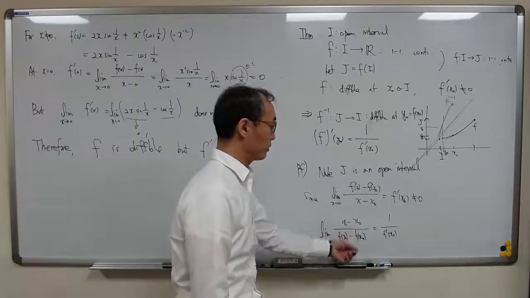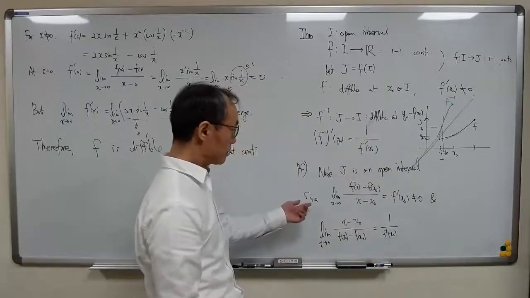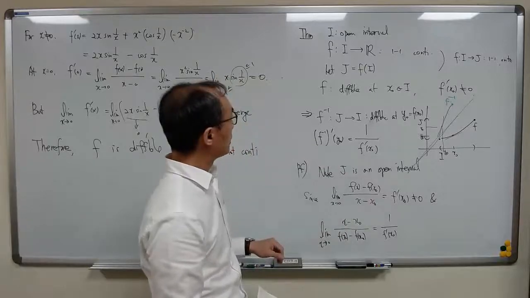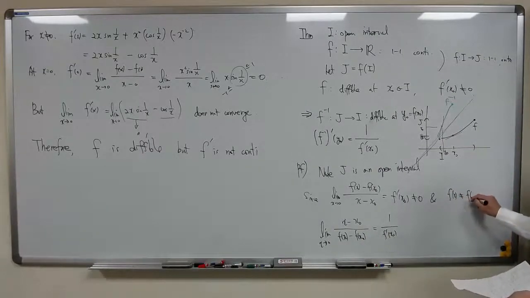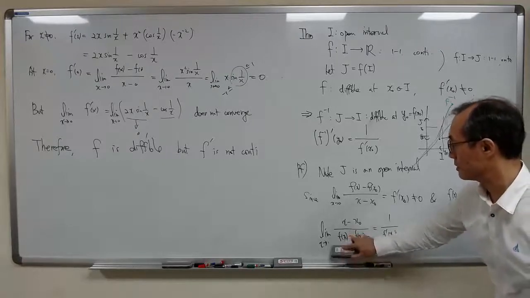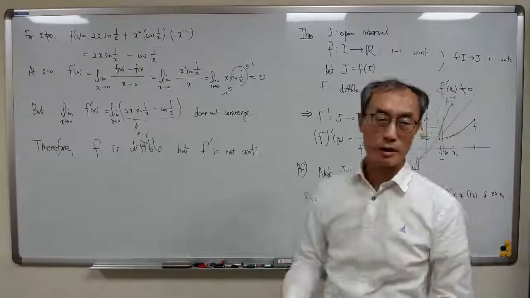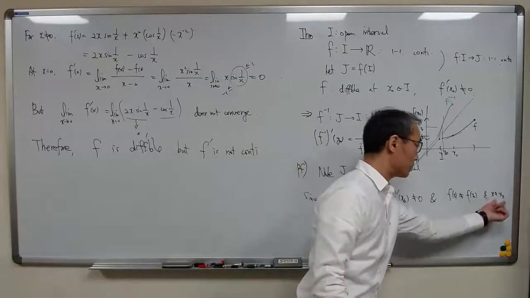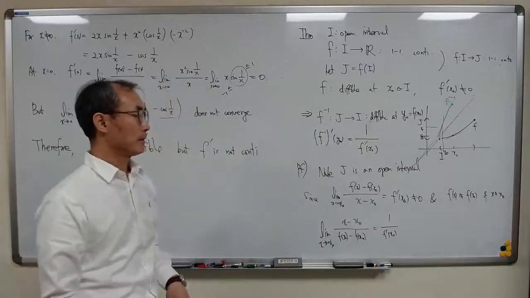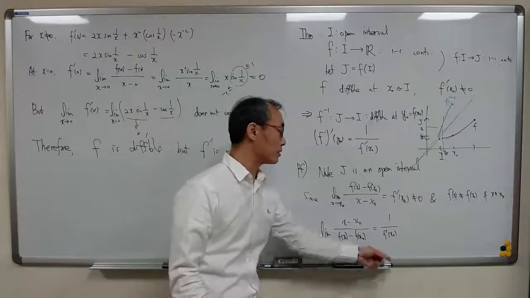To do that, you have to pay attention to the denominator. This is possible because the function f is 1-to-1. F of x is different from f of x naught, and it's different from x. If x is different from x naught, which is where we compute the limit, this value must be different because the function f is 1-to-1. For different arguments, the corresponding values must be different. So we don't have any problem taking the reciprocal of this expression since the denominator is non-zero. And this value is also non-zero.